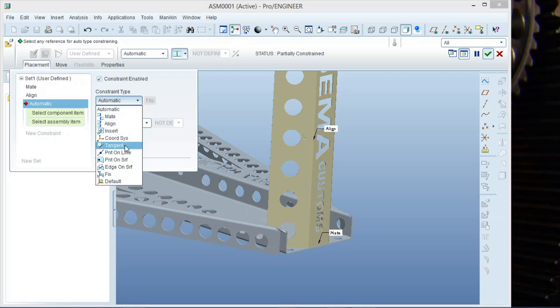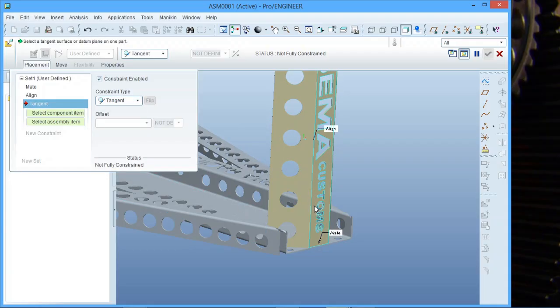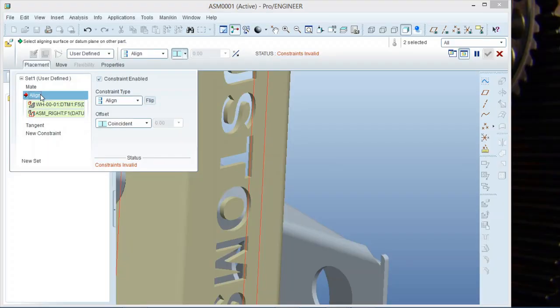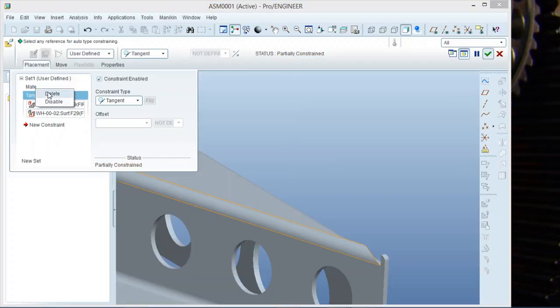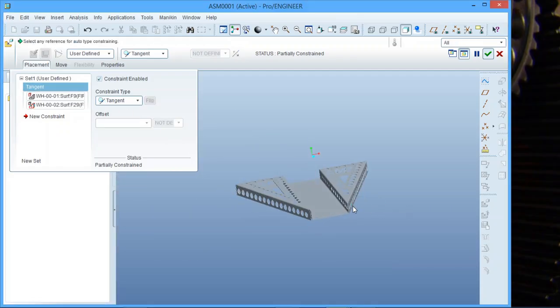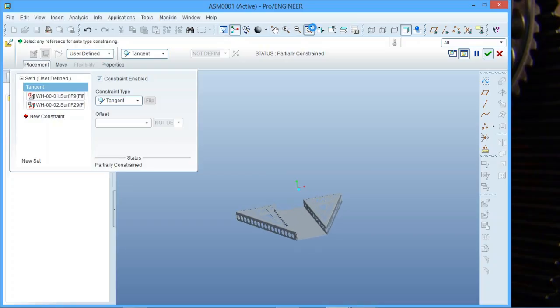your tangent, so you can select this surface and I can select this surface, and if I remove these now, you'll see what I mean. Where's my partner?